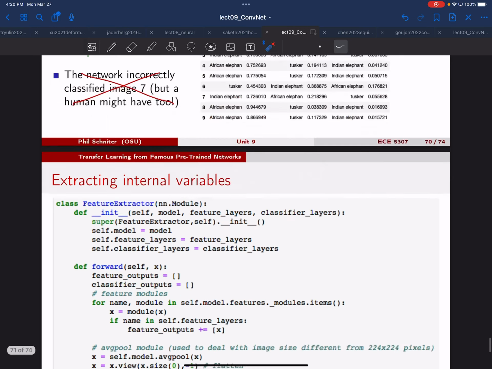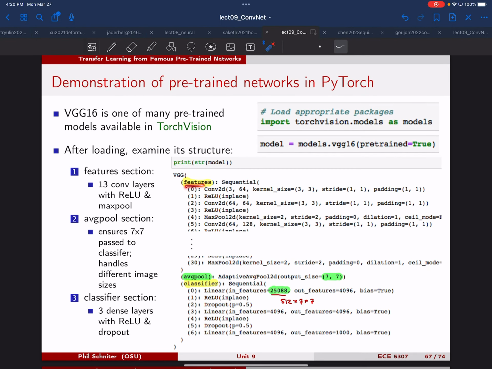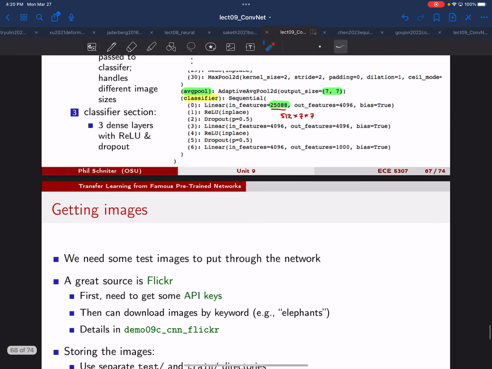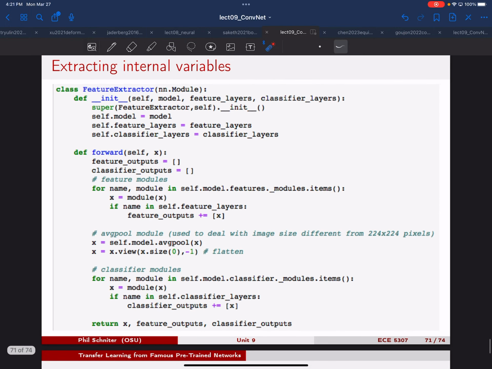Within the VGG model, there's a list of which are the feature layers and which are the classifier layers, and it's just going to store those in self-feature layers, self-classifier layers.